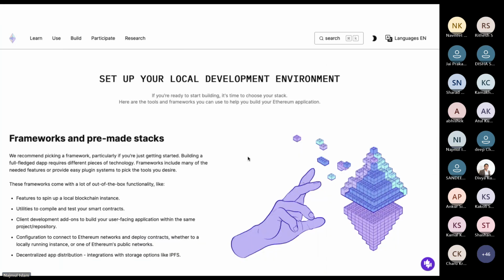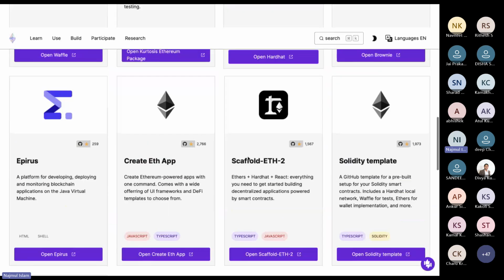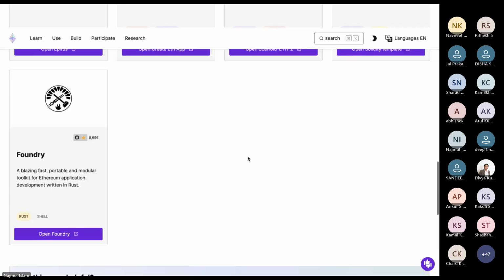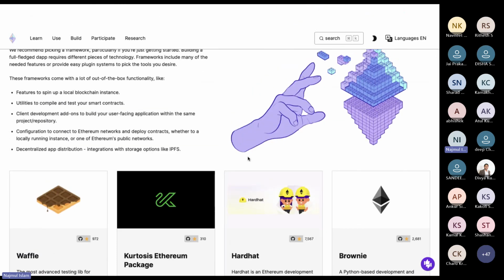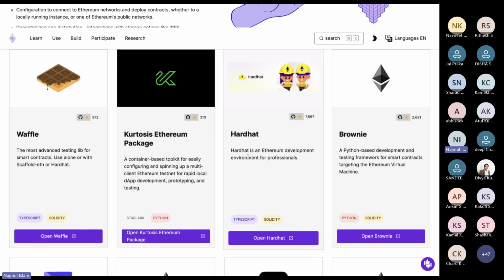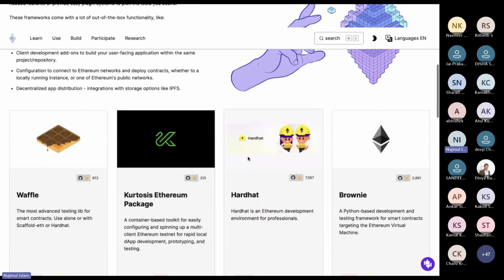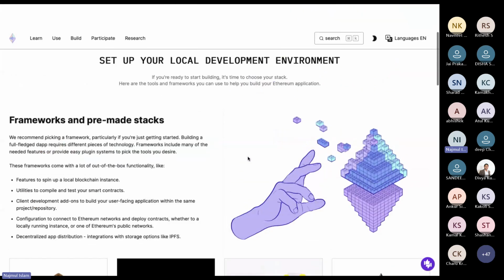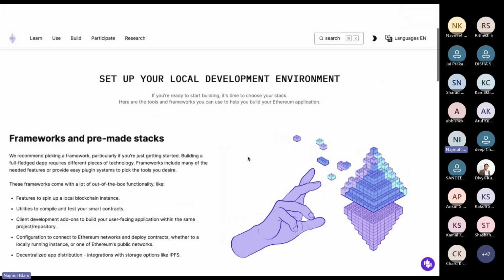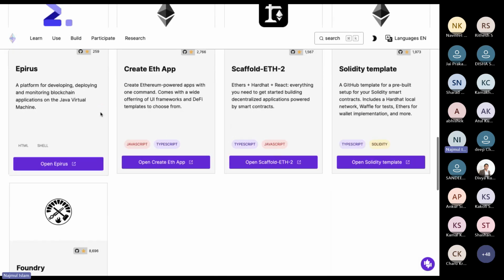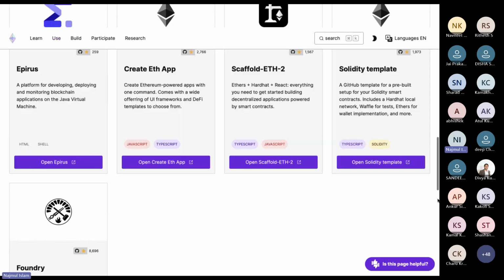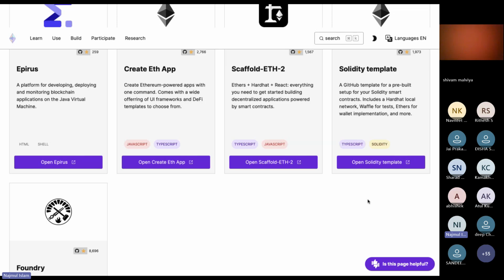If you choose it, then you will find what kind of options you have. So the idea here is that there are very systematic guidelines. You just need to follow that, and then choose one of the development environments. Okay, so I just wanted to show you where to go if you want to learn more.